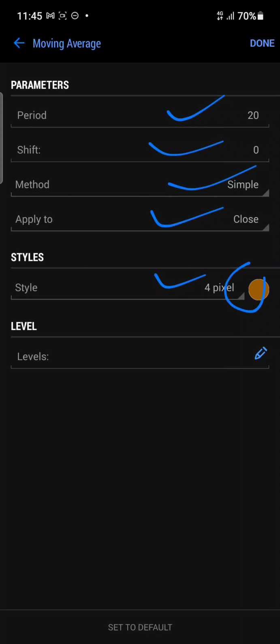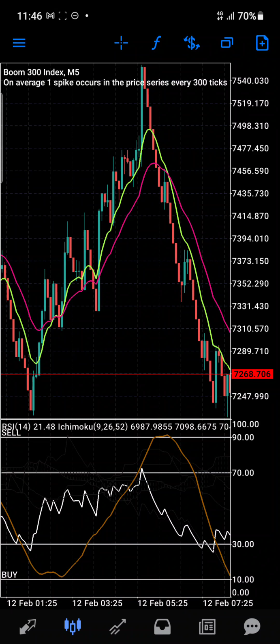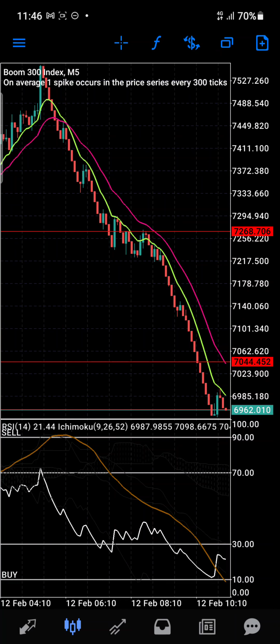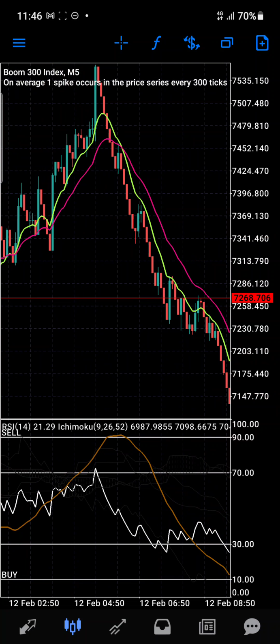Okay, so that I've done, and definitely you can go back and you will be having this setup which I'm having on the system. Now let me explain to you how you can put this into action and use it to trade successfully. I'm going to be brief with you on this because the video is getting longer. Probably in my next video I will explain further on how you can put this into full action and make some money with it. Okay, but this is it.